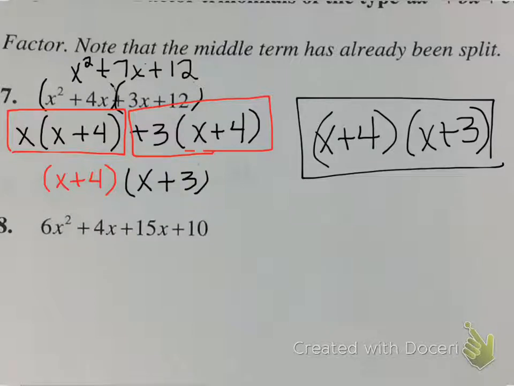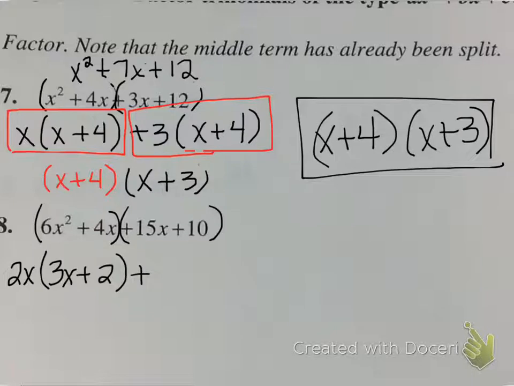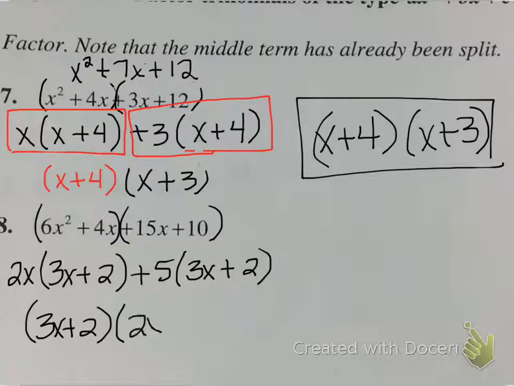Now let's look at the next one. We're going to do the same thing. It's 4 terms, so we factor by grouping. 6x squared plus 4x, so that would leave me 2x. If I factor a 2x out of both, I'm left with 3x plus 2. If I look at the back half of my polynomial, 15x and 10, I can factor a 5 out of both of those, and I'm left with 3x plus 2. And now what do my 2 new terms have in common? Well, they have the 3x plus 2 in common. And what's left over? Well, 2x plus 5.